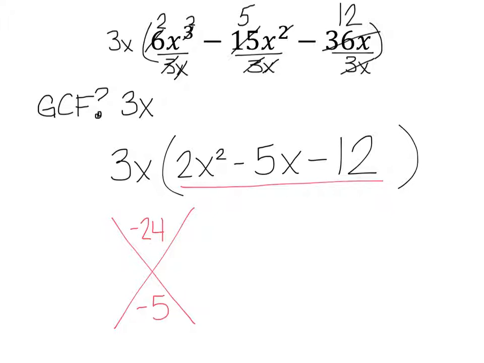Okay, factors of negative 24. Let's see, 1 and 24, no, that's not going to get us there. 2 and 12, no. 3 and 8. Okay, 3 and 8. If we subtract them, they'll equal 5. Which one needs to be negative to make it negative 5? Negative 8. Okay, so we got 3 and negative 8.